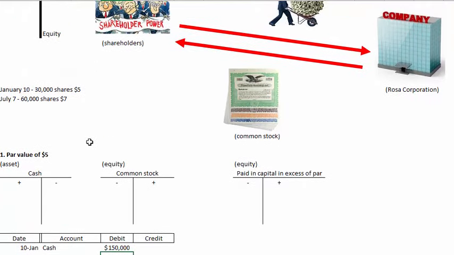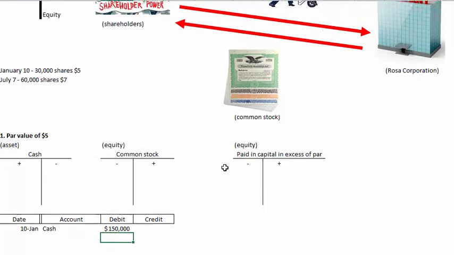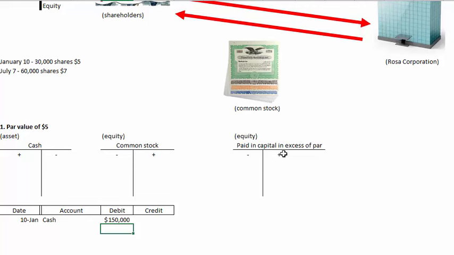So the equity needs to go up logically by $150,000, but you don't just throw it into this bland account called equity. You increase both the common stock and the paid in capital in excess of par account based on the par value or the stated value of the stock. And here we're told in number 1, the par value of the stock is $5. What this means is that we take the number of shares issued, 30,000, times the par value of $5, and we push that into the common stock account. The par value matches the market value, therefore the amount pushed into the common stock account is the same as the cash received.